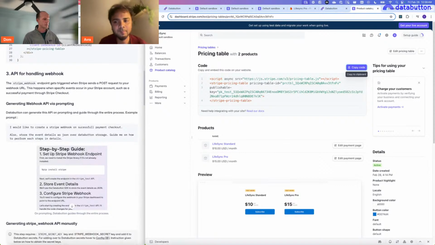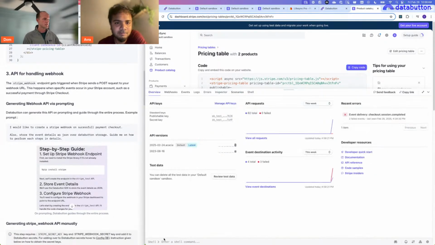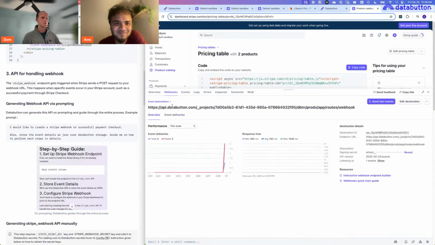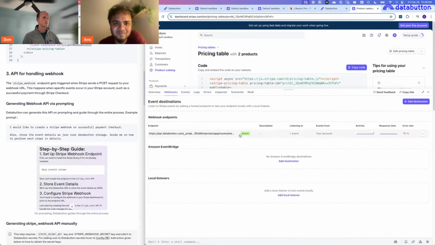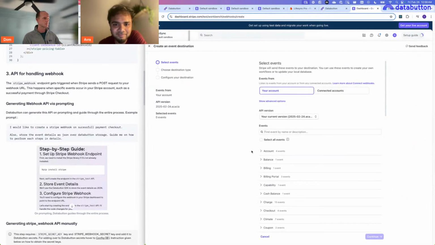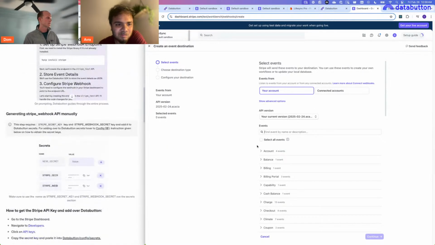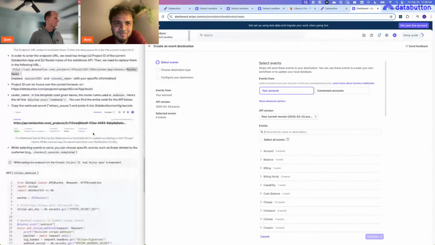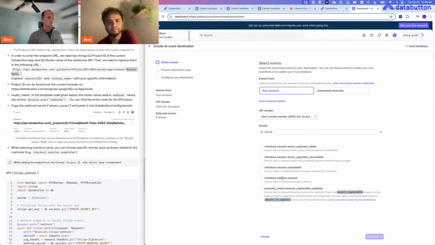So down here at the bottom left, developers, you'll find all your developer tools. And in here, you can create a new webhook. What you do is you click add destination, you select what events you want to track. In this case, the instructions just state that for the time being, we're going to track the checkout completed. But you can choose all sorts of different listeners if you have other things that you want to track. But for the sake of this, that's all we need to do.